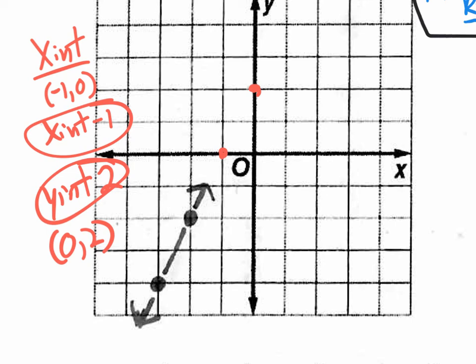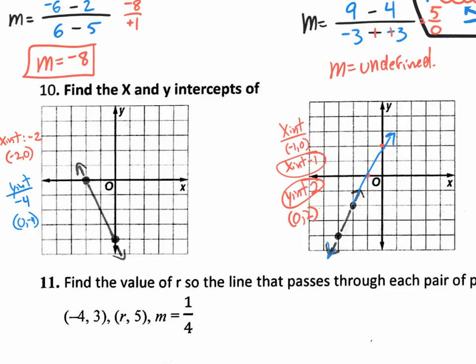So you could extend this line using your slope pattern. That way you could actually visually see the x and the y-intercepts. Let's move on. Actually, let's not move on. This is already number 10. There's 20 questions, so we'll pick this up in the second video on number 11.